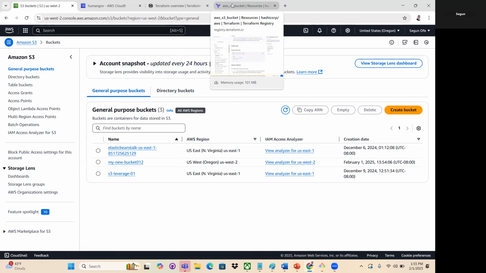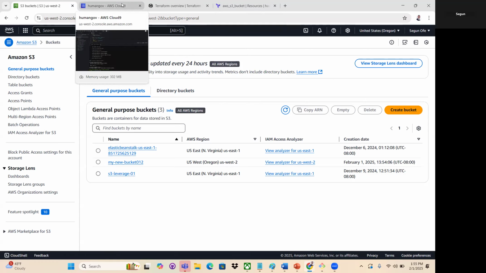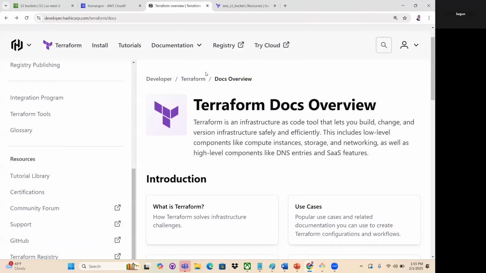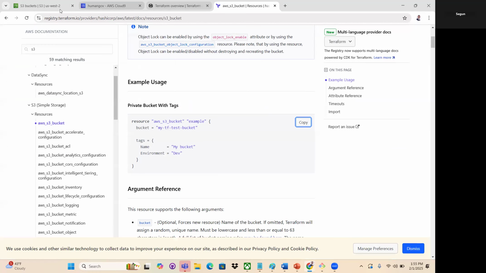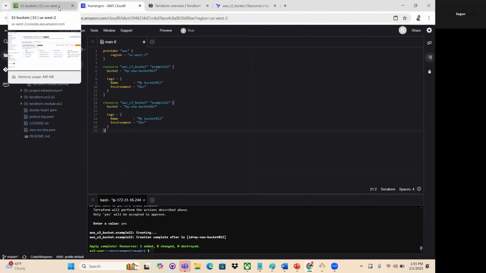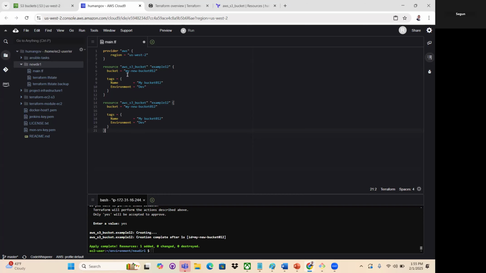And if you want to provision more resources, you can just come to your script. This is your script, right? You can just copy, enter, paste, and then add the resource here, put the name and all that. You just follow the Terraform documentation. That's the beauty of Terraform. It's infrastructure as code, right? Instead of provisioning the infrastructure using the console, you can just write a script, which is like code, and you can provision your infrastructure.